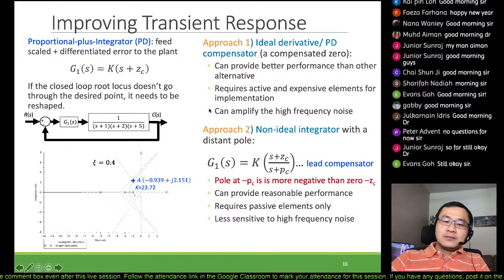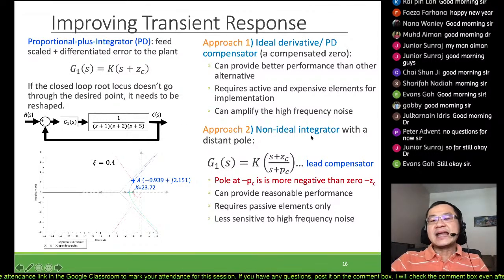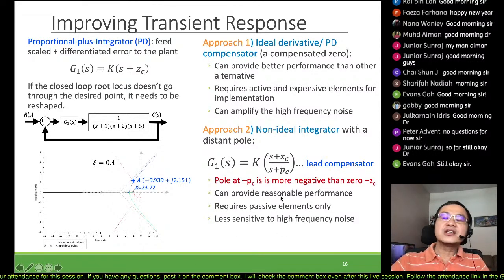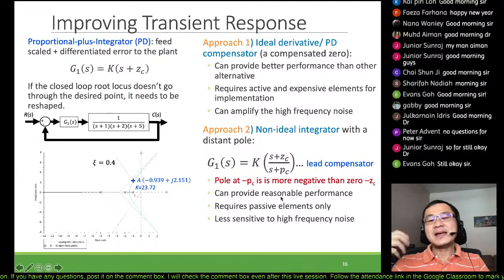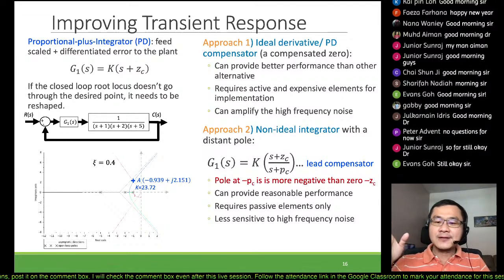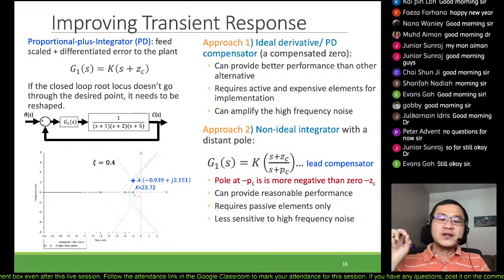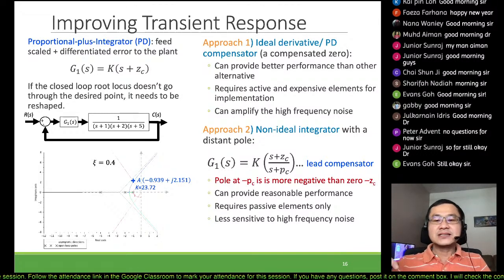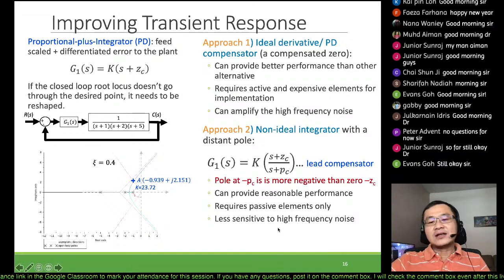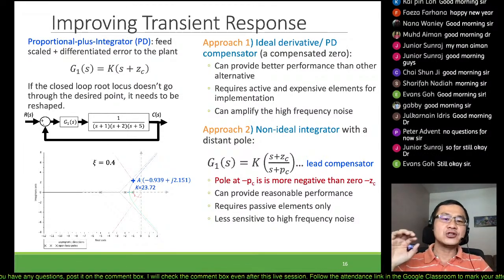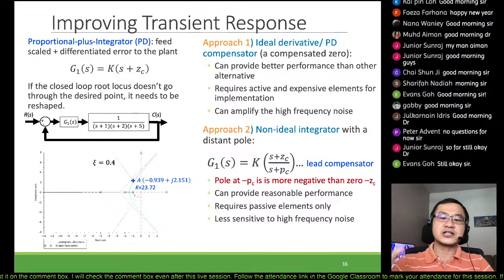If you want to use a second approach, which is a non-ideal differentiator, it has a reasonable performance, not the best performance as we want, but reasonable performance that meets your criteria. At the same time, you don't need so-called active elements, and because of that it is also less sensitive to high frequency noise. This is the approach that you can use to improve the transient response.